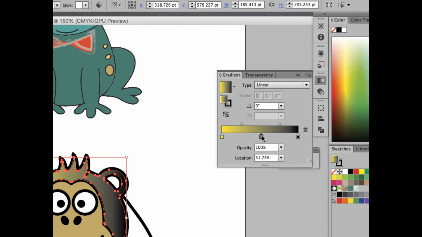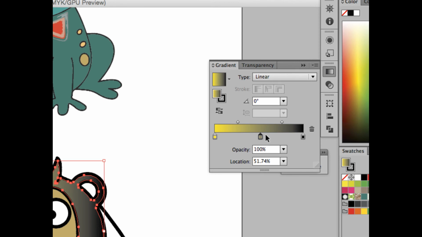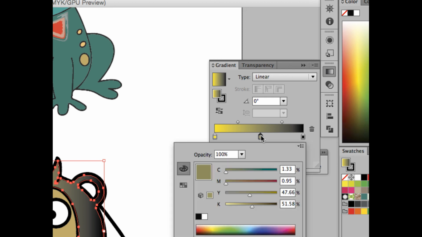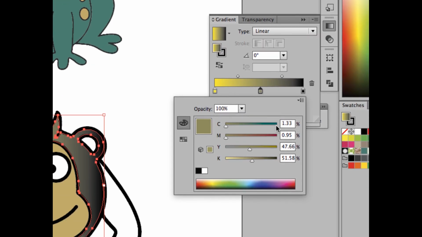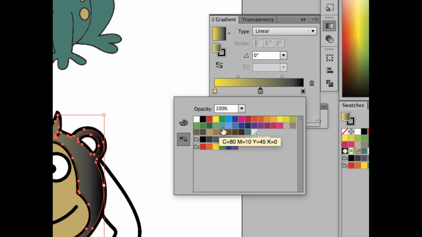You see how my cursor changed to arrow plus? This allows me to add, so I add it. I can add more, but I will start with this one, and again we will change it to brown. Oh, you can change it to purple, I don't care. Just change it to something else. So double click on it, and this time I'm going to go into my swatches and select a brownish shade. Okay.